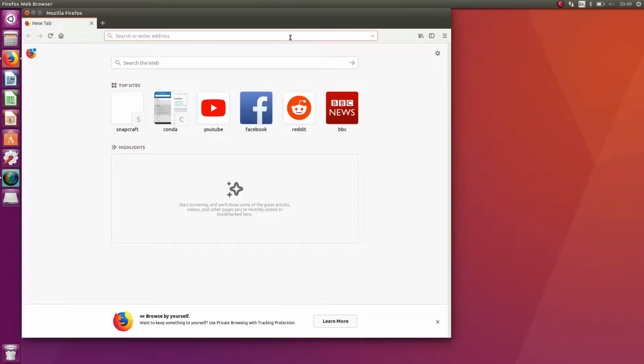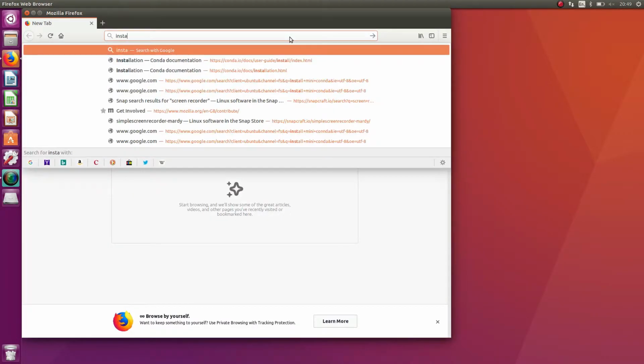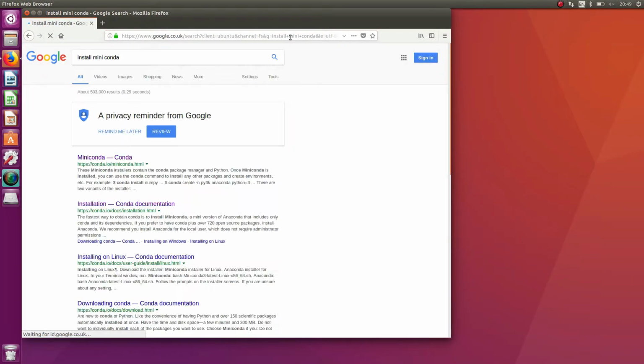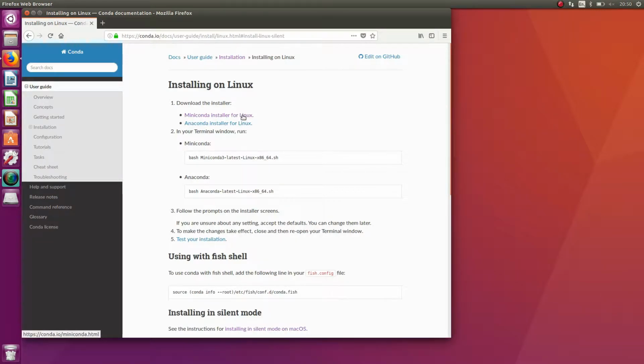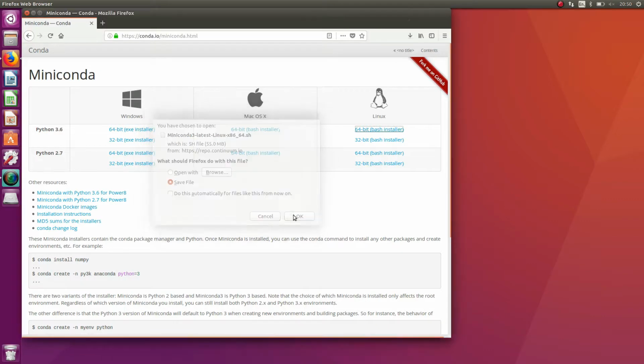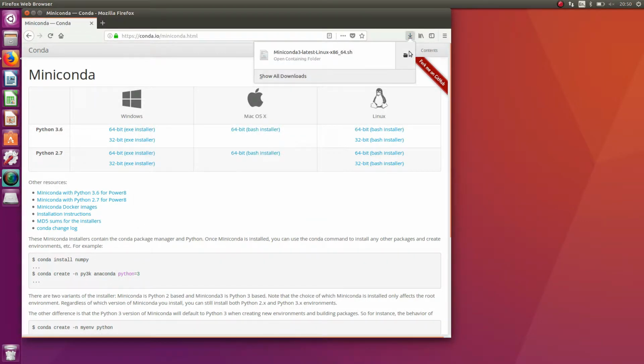So first thing you're going to have to do is open a browser, then Google install Miniconda, because we're going to use Miniconda instead of Anaconda, because we don't want to install all the packages available to us in one go. We'll install them bit by bit. So we'll move through their installation flow, which is getting to the Miniconda download page.